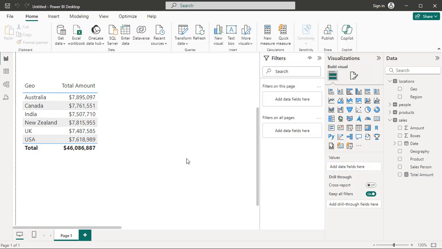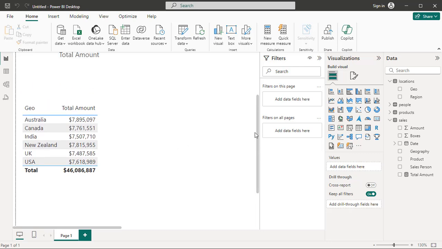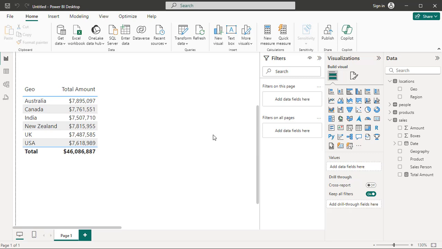Now, how does this Power Pivot work? That's the first question we need to ask ourselves. The Power Pivot filters the data. As you can see, we have already filled out the location with the respective amount. So we first filter. The filter will tell the pivot what aspect of data to filter.